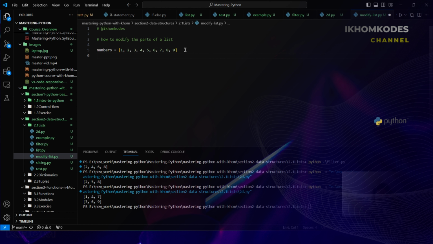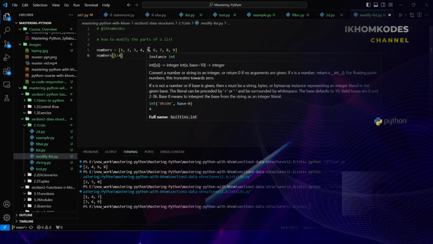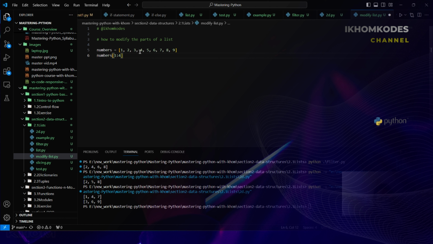In order to modify, you do it like this: 1 colon 4. You are going to modify the numbers from index 1 up to index 4, where 4 is exclusive.